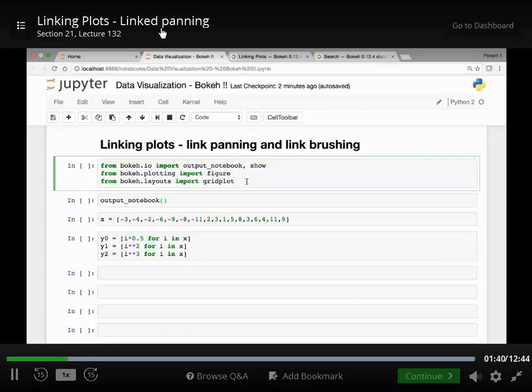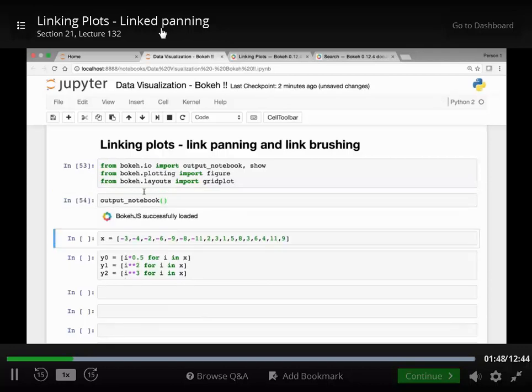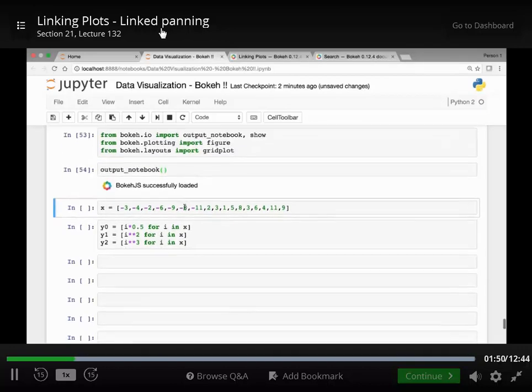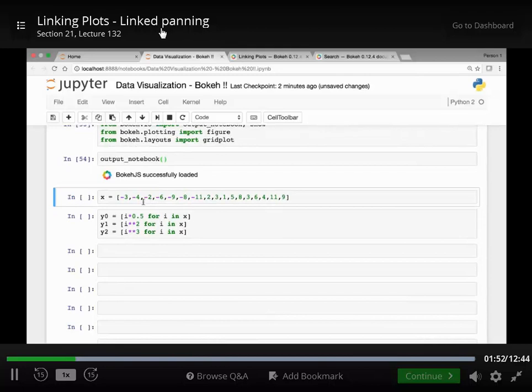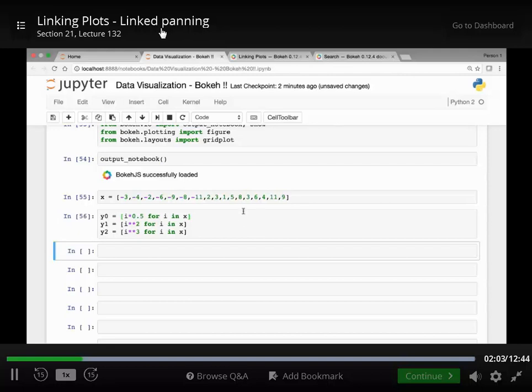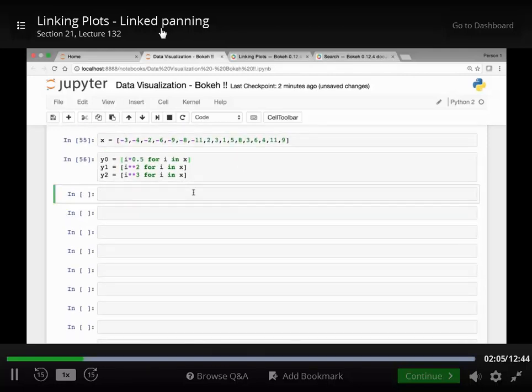That's how we'll be linking them and presenting each of our figures as a gridplot. Okay, let me run this, and we have our output notebook function here, and we'll use the same x and y coordinates that we used in the previous lecture. You can use these x and y values, or you can use any values that you like.